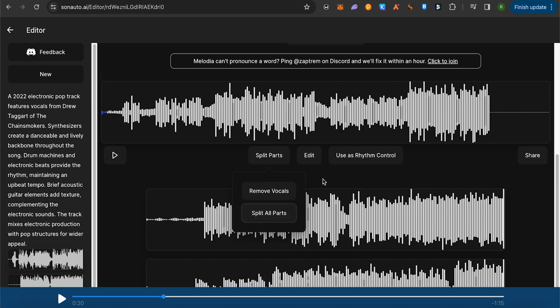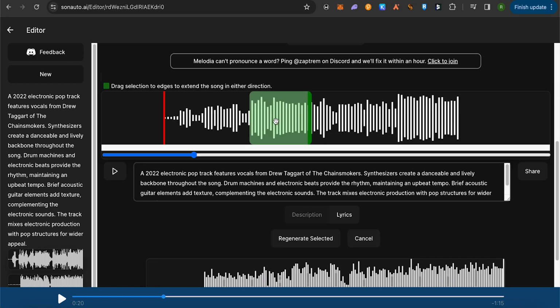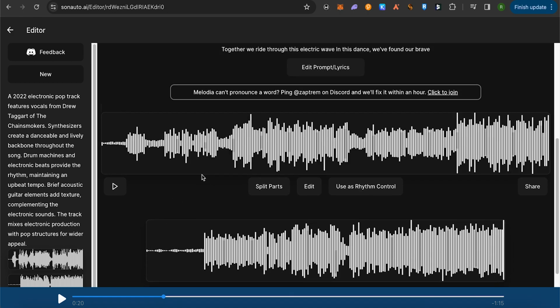And in case you didn't like any particular part of this particular song, just simply click on this option of edit, and here you get the option to choose any particular part that you didn't like and want to make changes to it. Just simply put this particular green box over there, and you would be able to see the lyrics for it. Just make changes to it accordingly, and this is how you would be able to make changes to any particular part and make the whole song likable according to your needs and requirements.